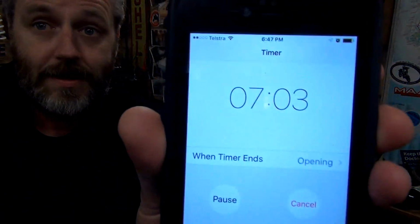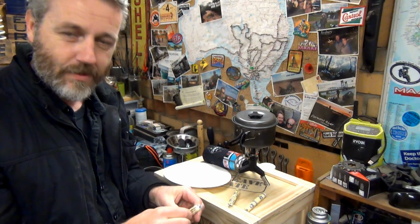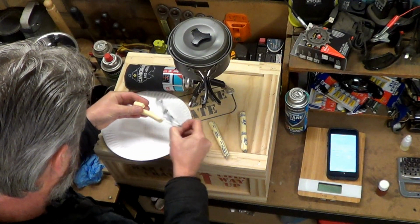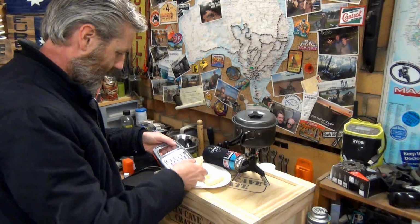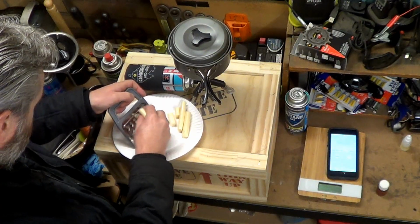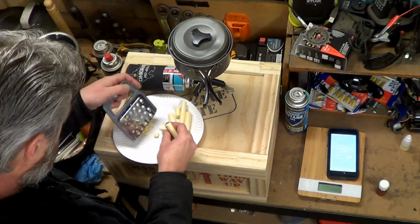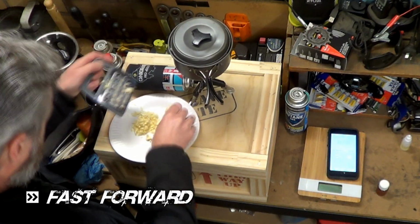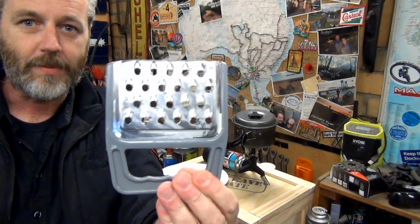All right, guys, so we've got about 7 minutes to go. What we'll do is try and grate this cheese up with my new grating machine. So I'll pull all these out. I think doing the grating would work better with those wedge cheese ones, but this is all I had at the moment. So we're gonna try it with this. All right, let's see what happens. Ah, seems to be working. Well, there you go, grated cheese. Hopefully that won't be too hard to clean up.